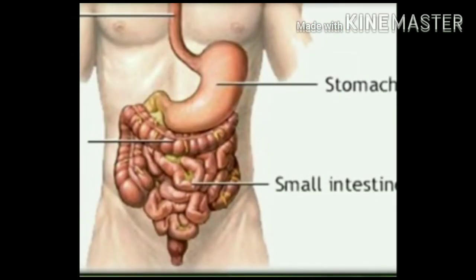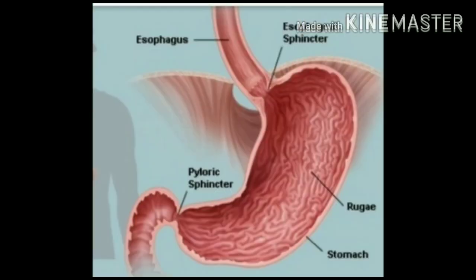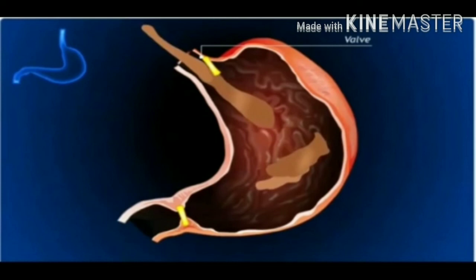Dear children, we can continue with the human digestive system. Next is the widest part of the alimentary canal, that is the stomach. The stomach is a thick walled bag. Its shape is like a flattened J. It receives food from the food pipe at one end and opens into the small intestine at the other.